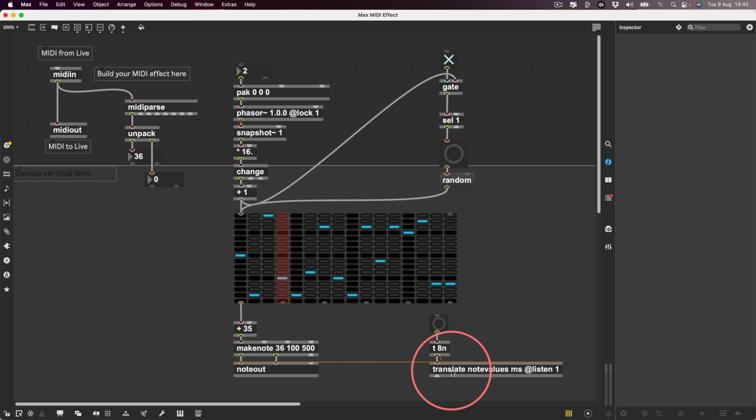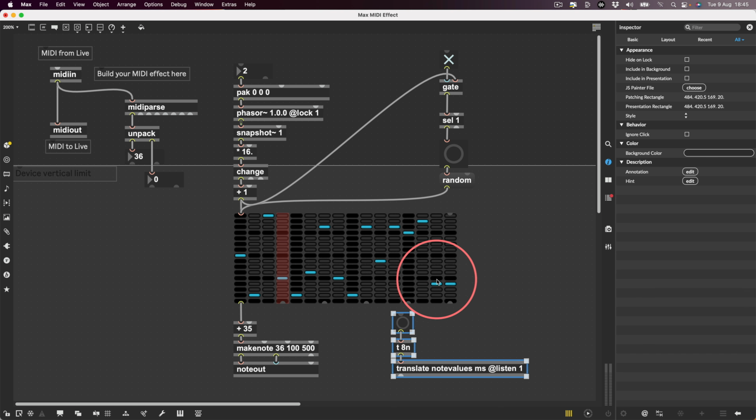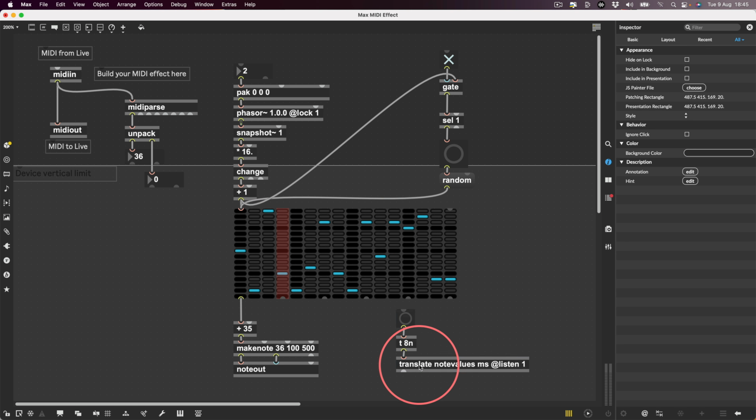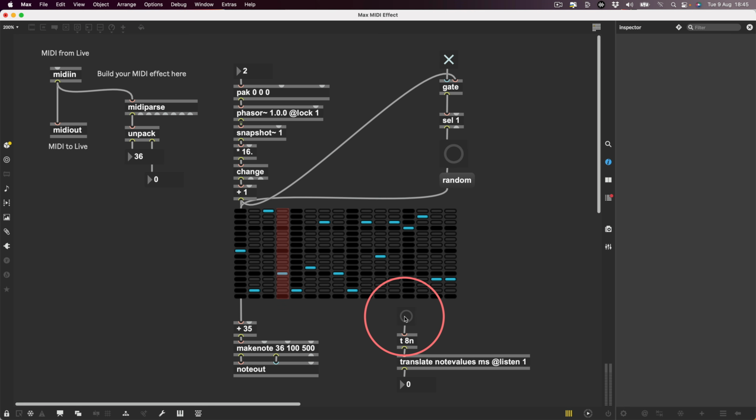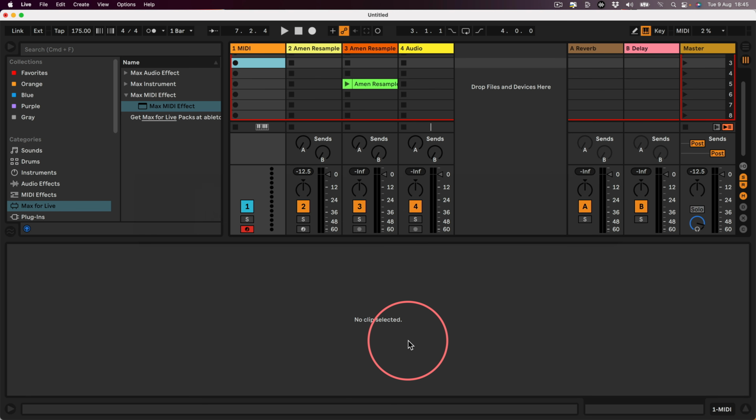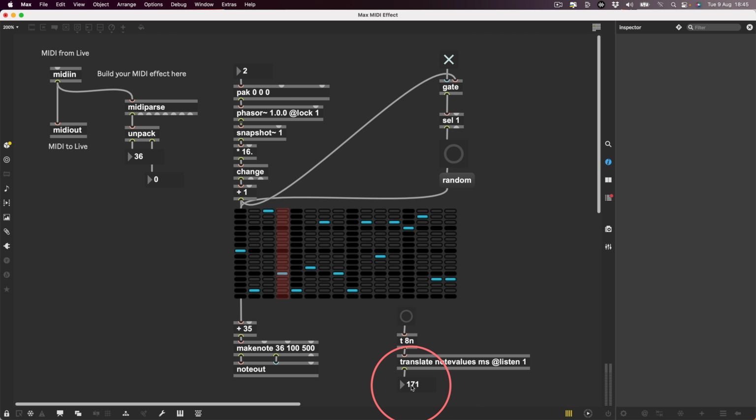So if I make an integer here and bang this, it has decided that 1/8 notes at 175 BPM is 171 milliseconds long.